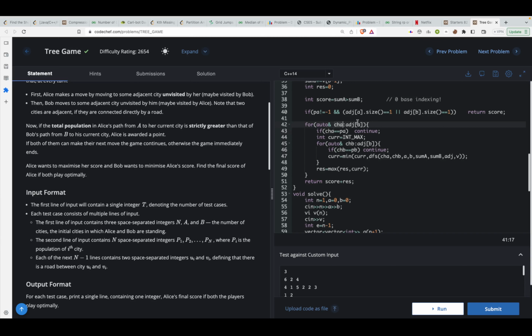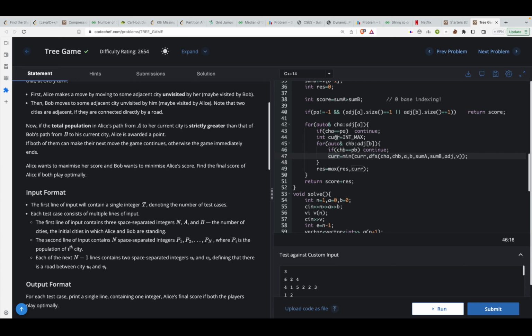You can give variables some better names. So if she goes to a child of A, now Bob would know this, right? So Bob can also go to any city. But now we have to check for all the permutations, because Bob would try to minimize the answer, since Alice has already moved, right? Alice would say, I've already moved, I'm already going to CHA. Now it's Bob's turn, and Bob would try to minimize the answer. So Bob would say, let me try for all the possible cities that are reachable from me, right? And I'll try to set the minimum possible answer from this.